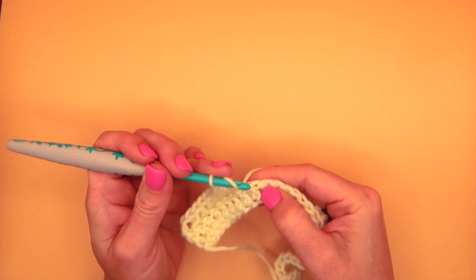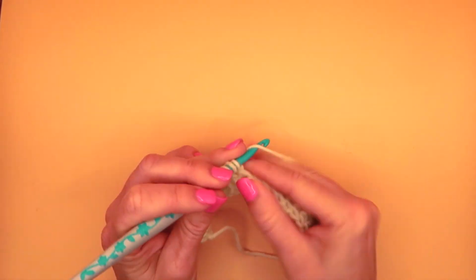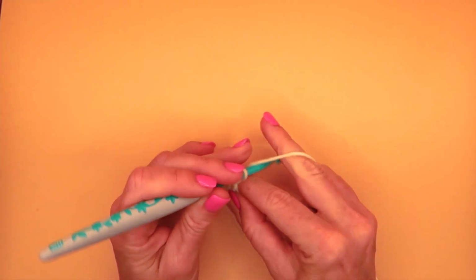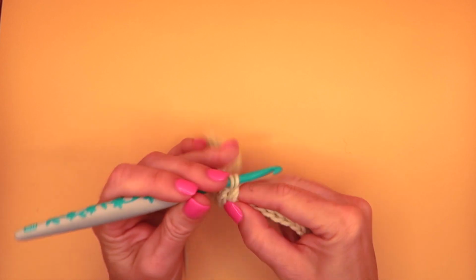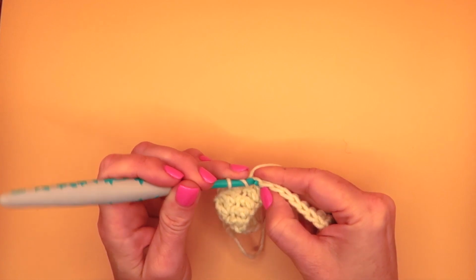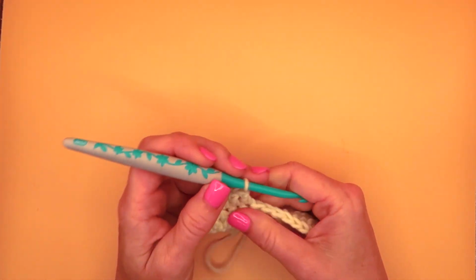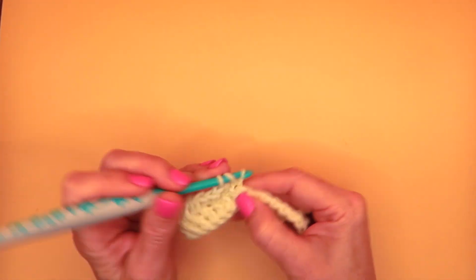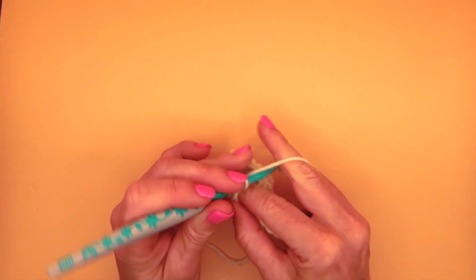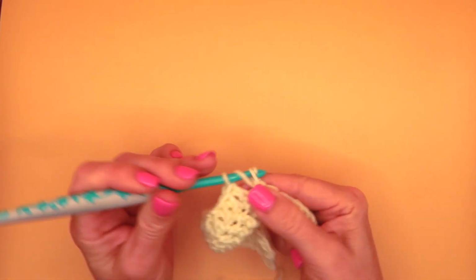So for me, I made mine 116 rows, and that was about the right length for me. And the greatest thing about this scarf, what I love about it most, is that the yarn that I chose, the Caron Big Cakes, is a self-striping yarn. So I never have to stop and cut my yarn and reattach a new color because the color is going to automatically change. And that's how I get those big chunky blocks of color that look like stripes in my scarf. So that's just a little trick.